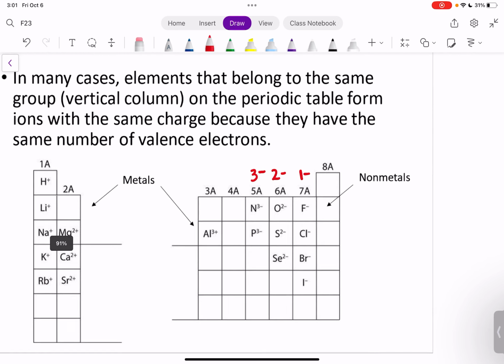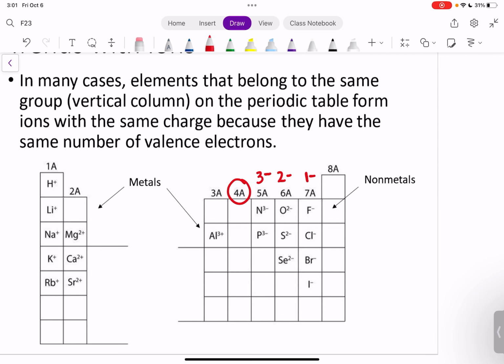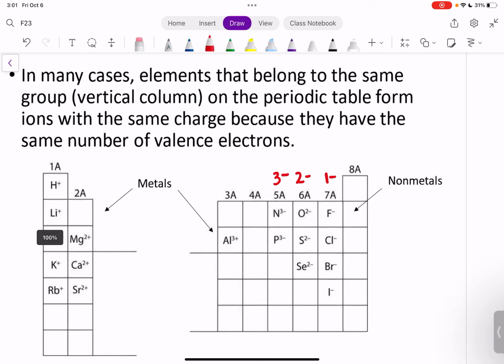As you get closer to group 4 here, thinking about our octet rule, we want 8 valence electrons. 4 is kind of right in the middle of 8, so it could kind of go either way. So I don't have an easy trend for you there. But I do have some other trends.